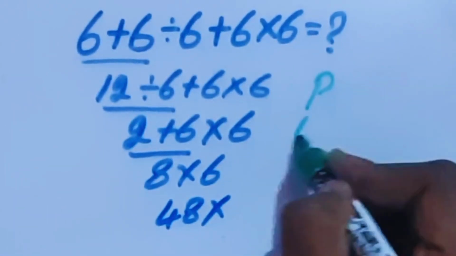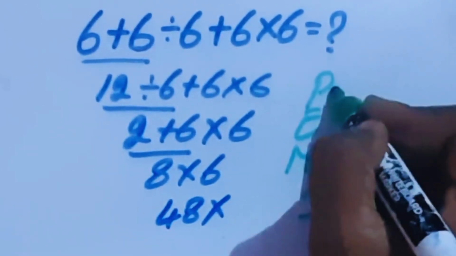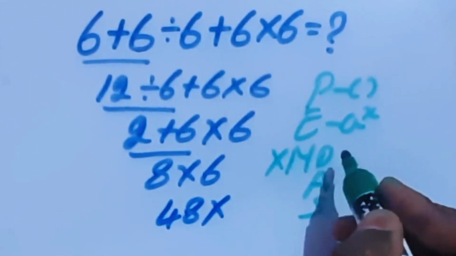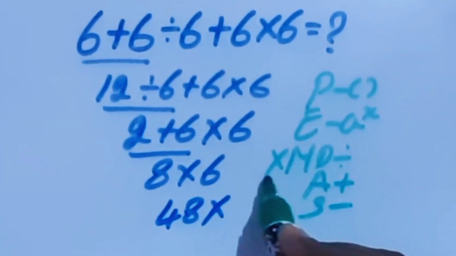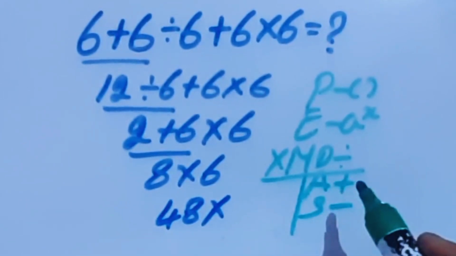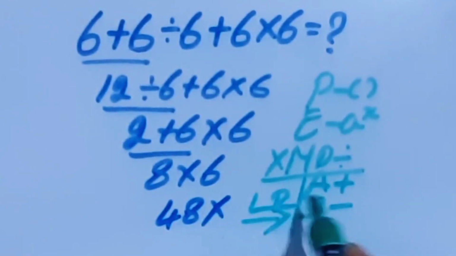Here we are going to introduce the PEMDAS rule from order of operations. Here, this is a bracket, higher priority, this is exponent. M stands for multiplication, D stands for division, A stands for addition, S stands for subtraction. Multiplication and division are equal priority. Also, addition and subtraction are equal priority. For equal priority, we are going to introduce the left to right rule in the problem.